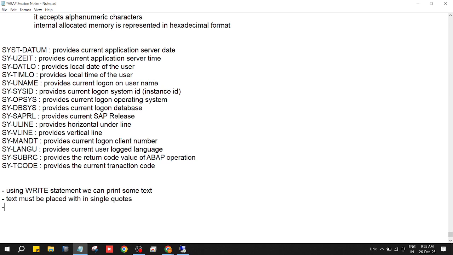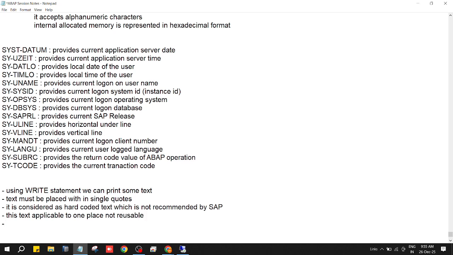It is considered hard coded text, which is not recommended by SAP, because this text is applicable to one place and not reusable.